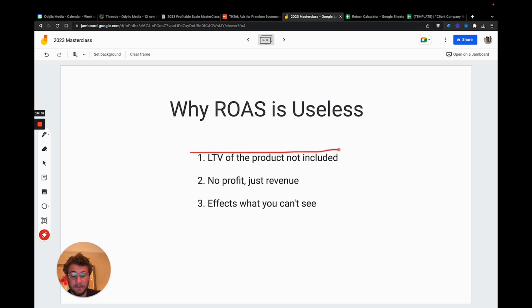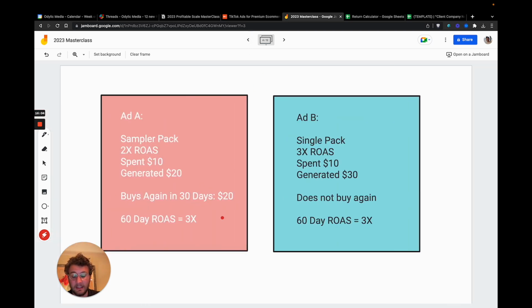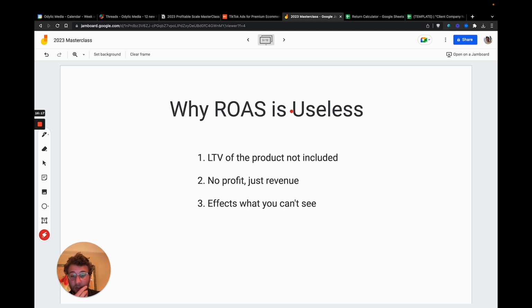And so you could have a very similar case like this that's much more extreme, where the difference is like a 1x return and a 5x, but this customer comes back 10 times more often. And so your differentiation there is huge. So ROAS does not include lifetime value or 60-day value or 90-day customer value. You could literally be losing money on an ad and you won't cut it, and vice versa. So you have to measure the value of your customers that you acquire through ads over time, okay?